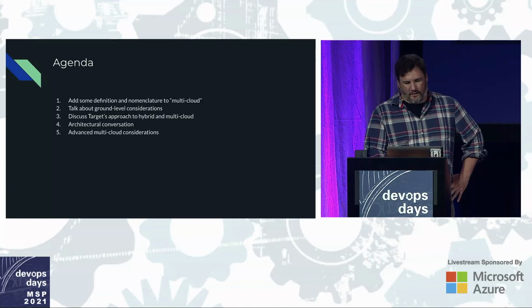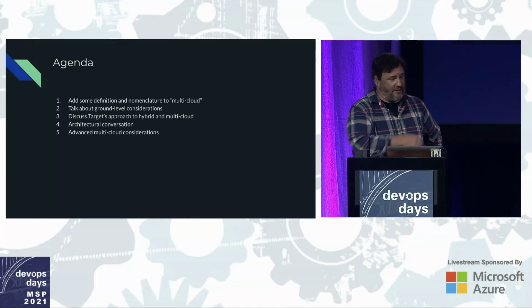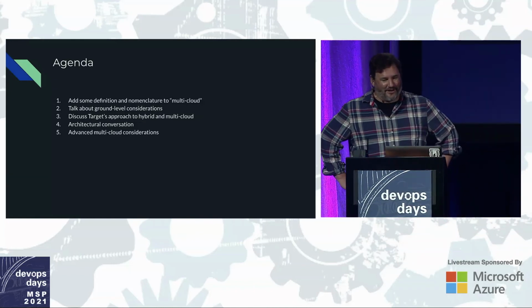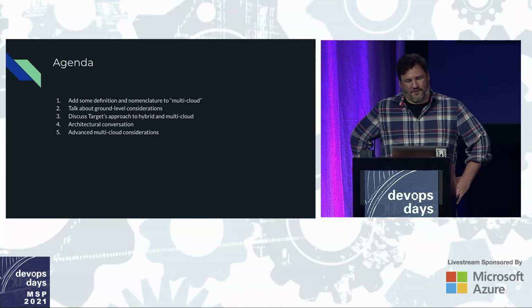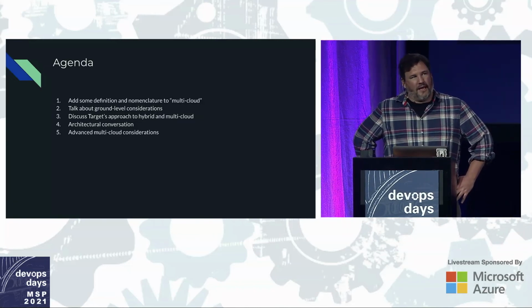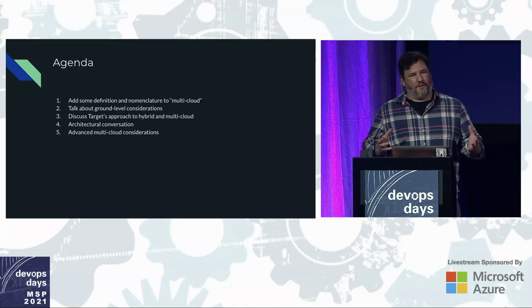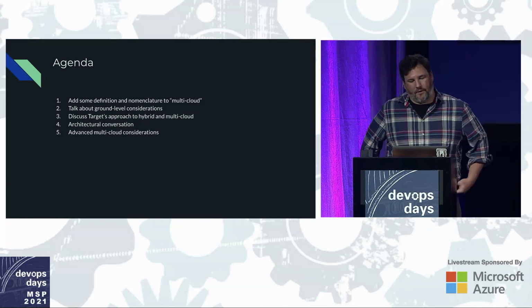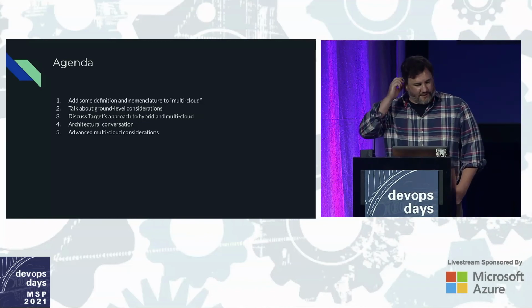No meeting in modern times would be appropriate without an agenda. So I've added a couple of points that we're going to go through and talk about. The first thing I want to do is add a little bit of definition to the term multi-cloud, and specifically what I consider some of the configurations that often fall under the guise of multi-cloud. But I think it's important for us to get some of the wording straight, at least for this conversation.